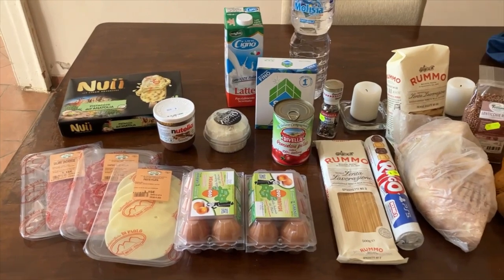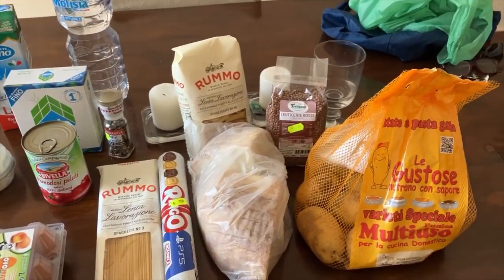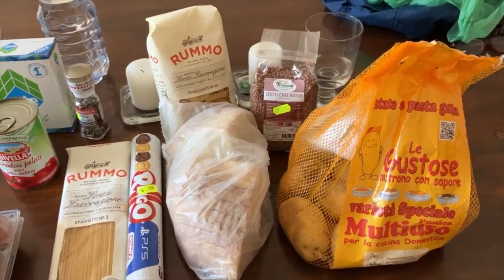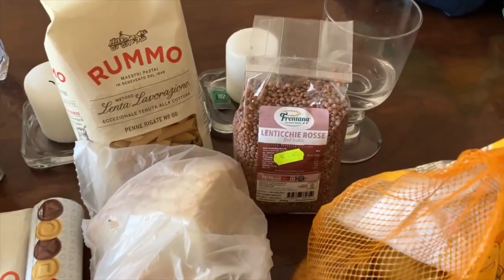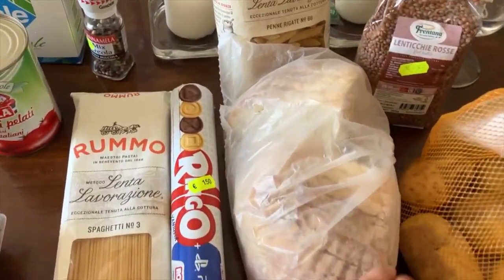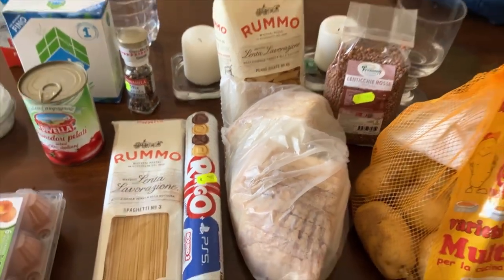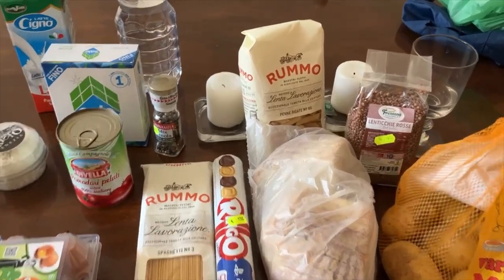Just went down to the local grocery store and bought a few items for my days here this week. Bought some patate, potatoes, gonna make a nice little lentil soup. There are the lentils. I saw the baker deliver his bread, so got there just in time. When they opened, she sliced it up. The owner, Lorena Donna, I think that's her name, and I hope I pronounce it right.